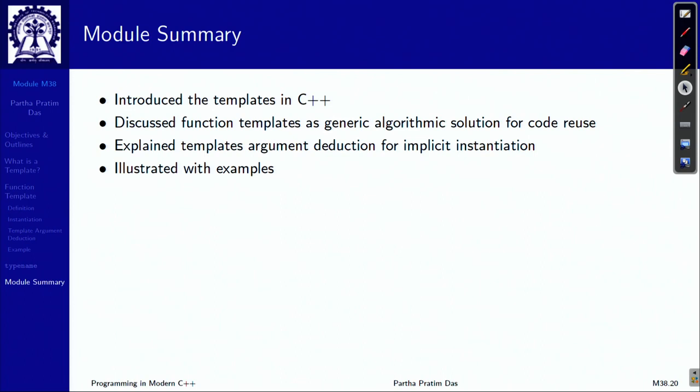So, to summarize, we have introduced templates, generic programming, meta programming in C++, and we have discussed the function template, that is, how we can write very core algorithms in short function templates that can help generate a large number of overloaded functions when I instantiate with different kinds of types. Instantiation could be implicit as well. In some cases it must be explicit, and then based on that, template arguments can be deduced.